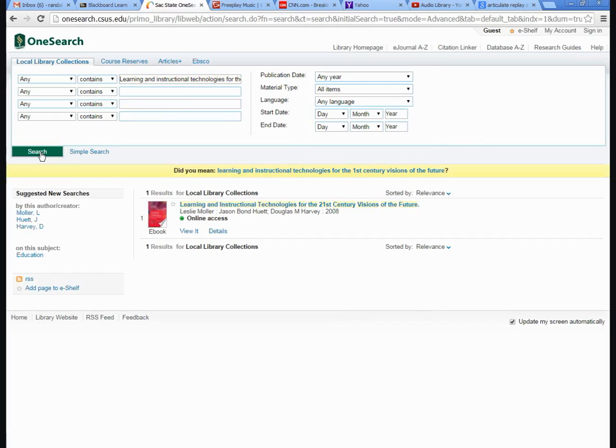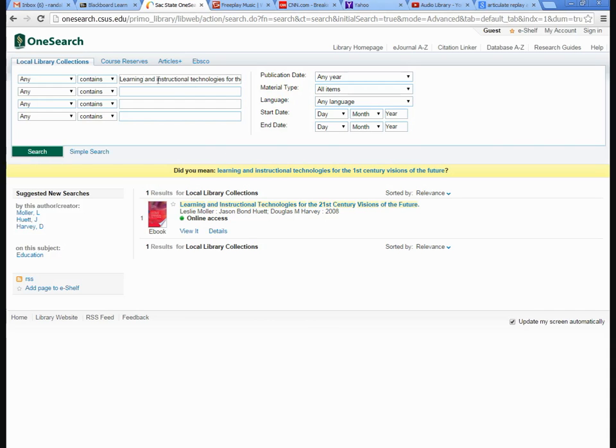Once that comes up, you'll get a listing for an e-link to the library, and if it's the first time that you've accessed the site, it'll ask for your ID and password, your SacLink ID and password, and then it'll ask, if it's the first time you're accessing the file, do you want to go through your library or do you want to go in as a guest? You want to go through your library, and it's going to check your SacLink ID and password, and it knows that you're coming from Sac State.